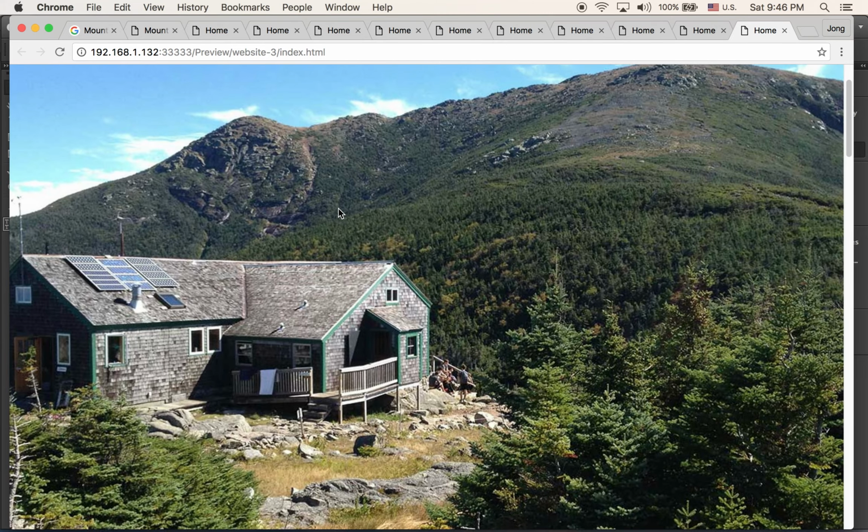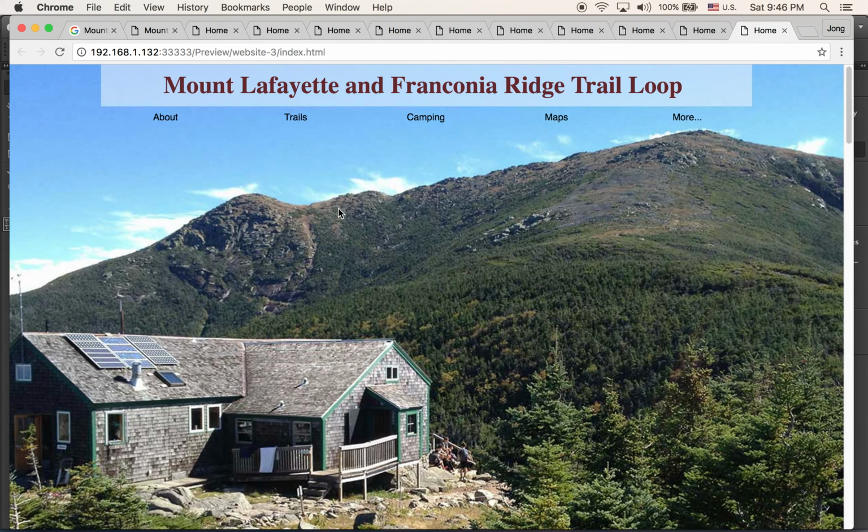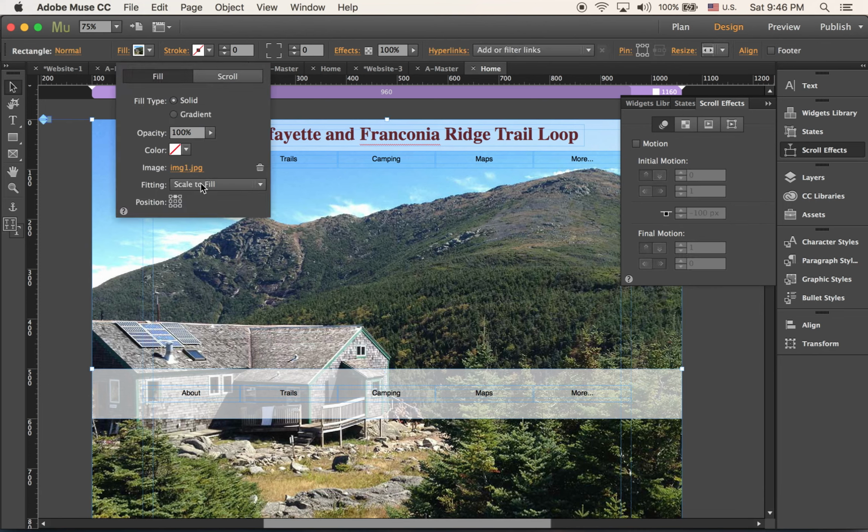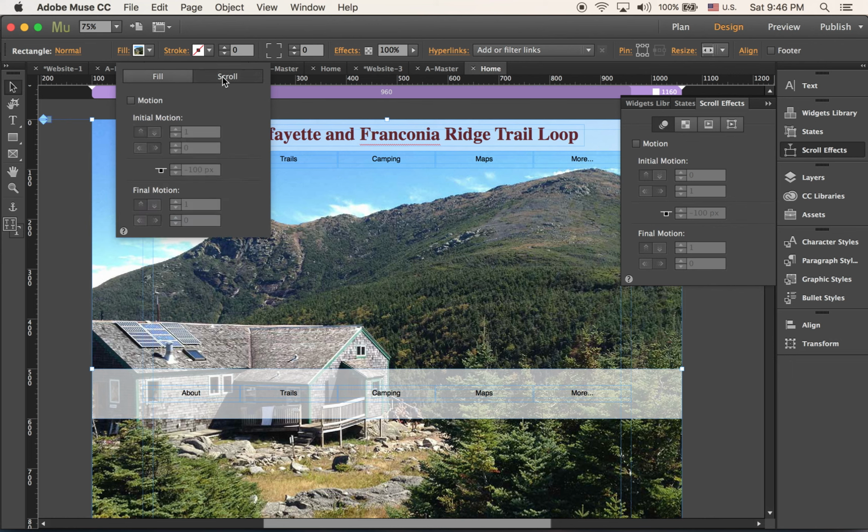Okay, but we still have a problem. The very first image is not supposed to move. It's supposed to stay there. So let me go back to Muse, select the background image, click on the fill, and then choose the scroll. Check the motion. It's not going to move at all.